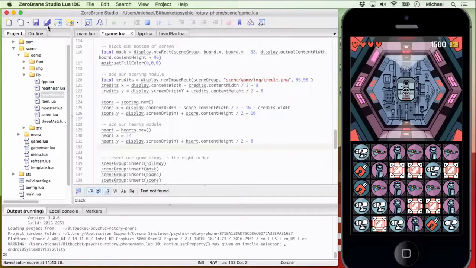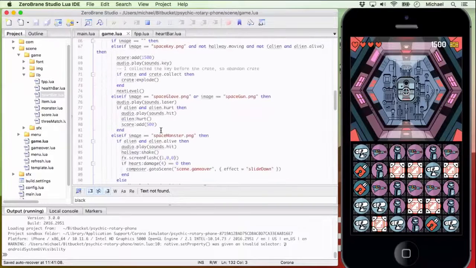Now, let me ask you, what would be the difference between putting that logic that you just had there, that one line of code? Would you put that in the module itself, or would you want to keep it out in the game.lua file? How would you help somebody understand when they would integrate it into the module and when they would keep it out as part of the game logic?